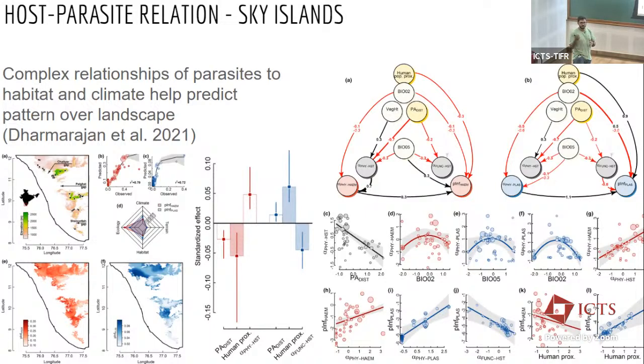And it's possible that as you go away from protected area, the Plasmodium diversity is actually increasing, and Plasmodium prevalence might also be increasing. That means you're going away from protected area, that means you're coming closer to human settlements. Disturbed habitats may have higher Plasmodium.